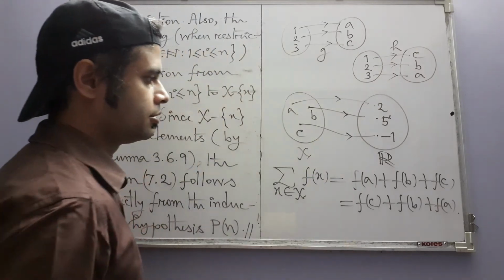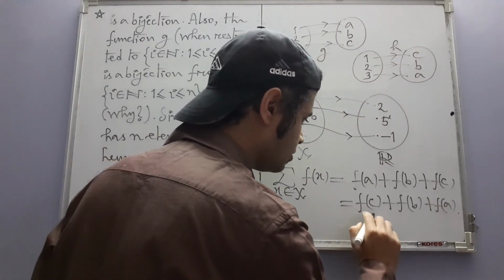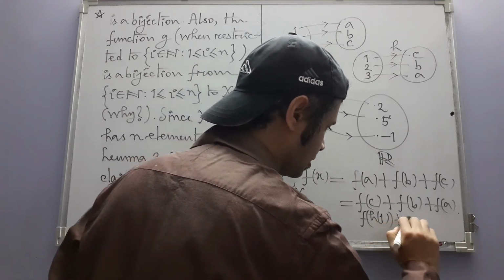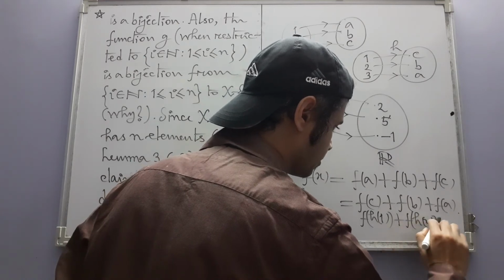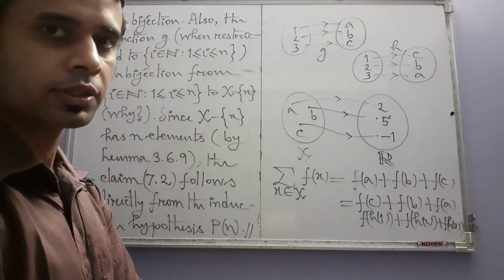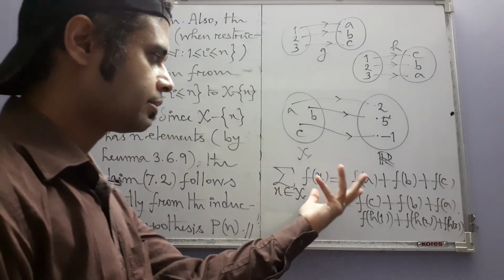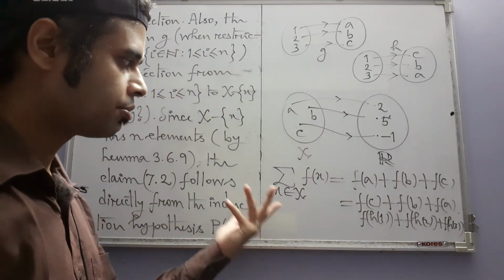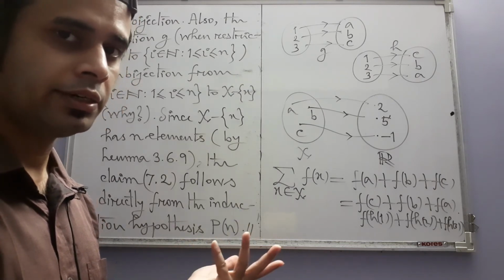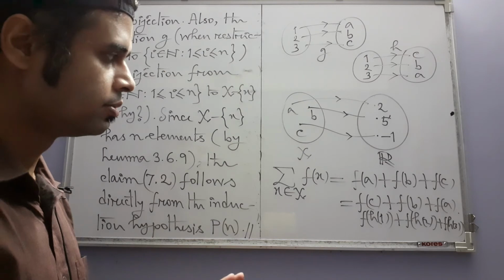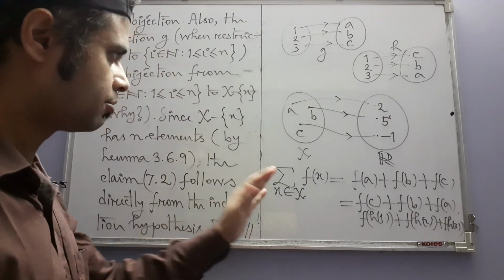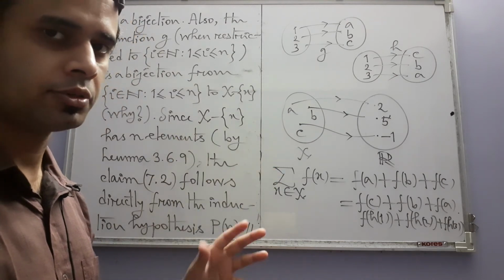This is our H. So that is why this is H of 1. H of 1 is C, f of H of 1 plus f of H of 2 plus f of H of 3. Okay. But looking at this thing, you already know that you are going to get the same result, but that is only an informal intuition, which nonetheless is true, but a rigorous proof needs to be a rigorous mathematical proof. That's why we had to go through all that hassle to get the proof.